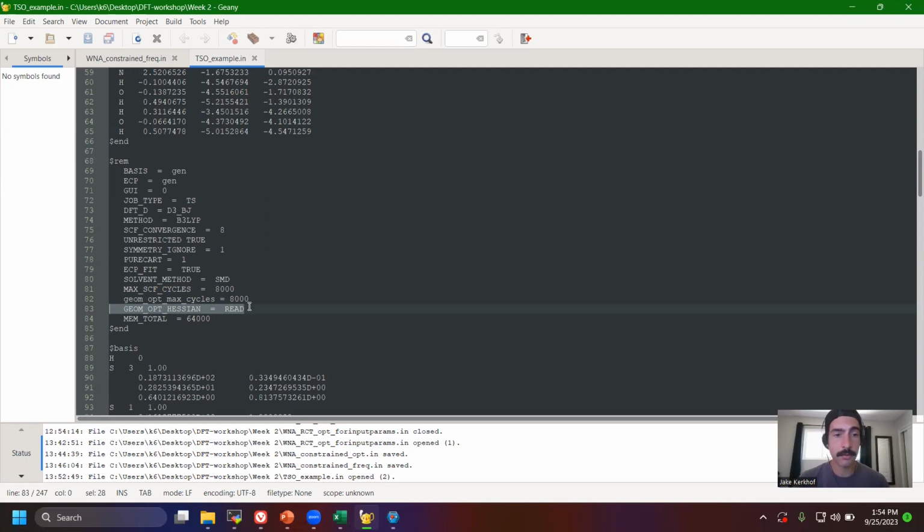And in order to indicate where the Hessian is located, you need to add another flag to your input. So I'm just going to send this file over to the server, and then we'll try to run it while specifying the scratch directory.